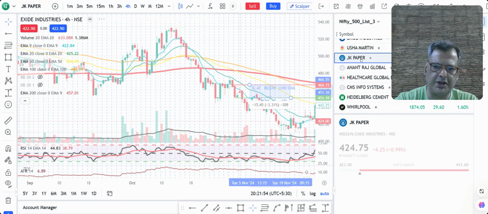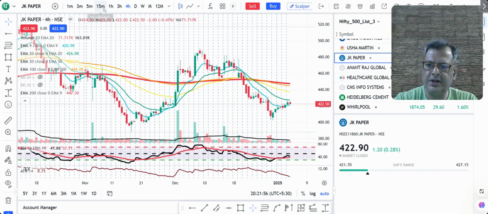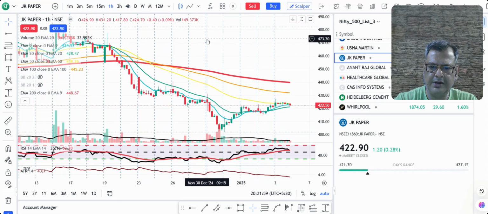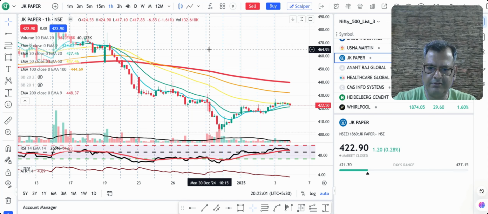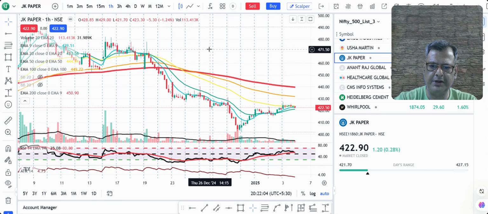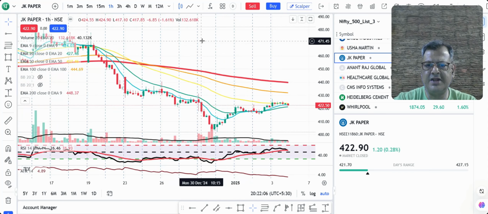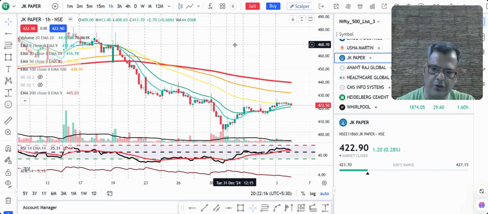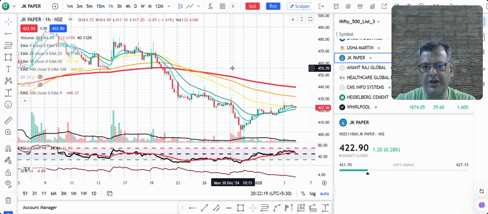Let's go to some other chart, JK Paper. Let's look at something for our intraday folks as well, because too much of swing makes the intraday guy not very happy. While a swing trader may say a swing a day keeps the blues away, an intraday trader will like to keep it short. They want to be in and out in a few hours and then have a party if they are into full-time trading. If not, they just want to make their profit or take the losses and then move away from the laptop. They don't want to be a trade monkey from 9:15 to 3:20, right?